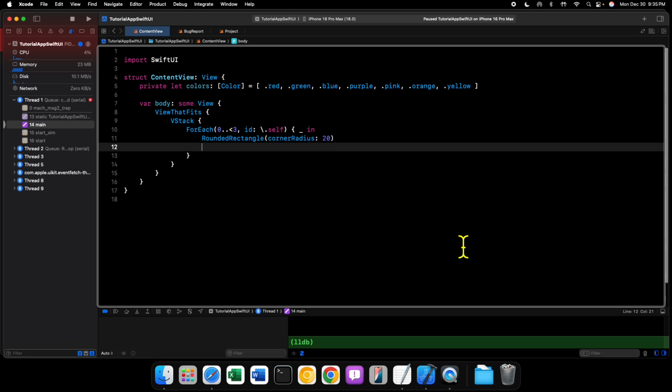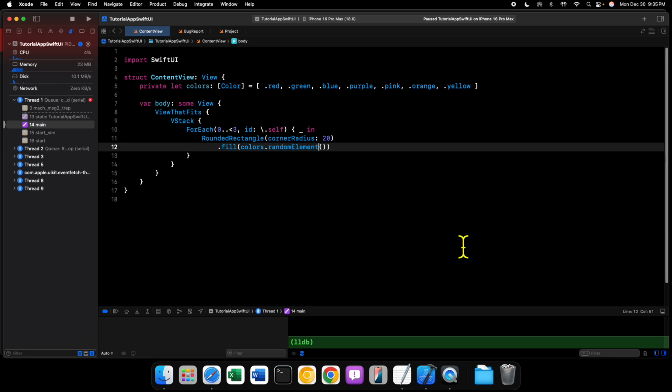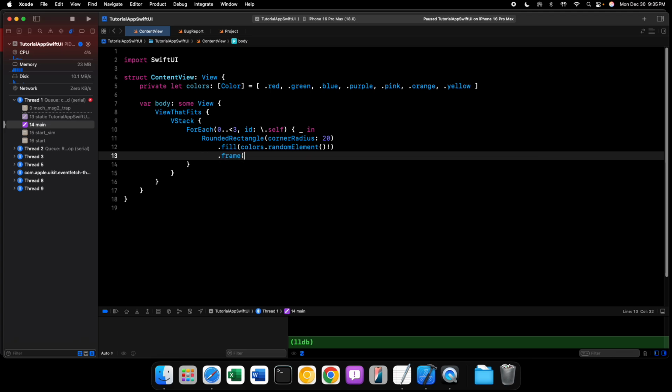And then we'll have a fill. And this fill is going to be colors dot randomElement, and we'll force unwrap that because we know we have items inside of that array. And then the frame will have a width of 200 and a height of 200, like that.